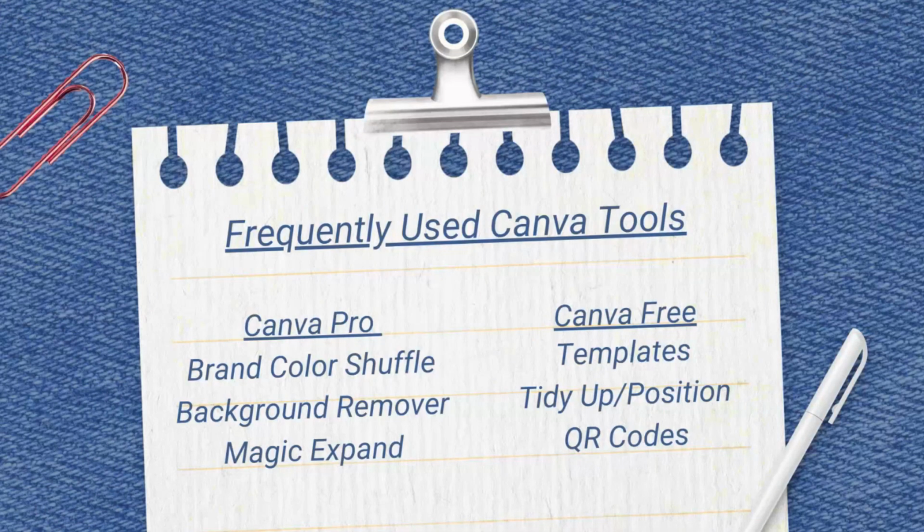So with the free version, you do get a lot. You get templates, fonts, and the basics. But Canva Pro really does level it up with tools that make storytelling so much easier, with things such as background remover, so your mission is the focus and not the clutter. Magic Expand, so your campaign fits every platform. Premium templates and stock photos, and brand kits and extra storage. And these are all things that we're going to be covering today.